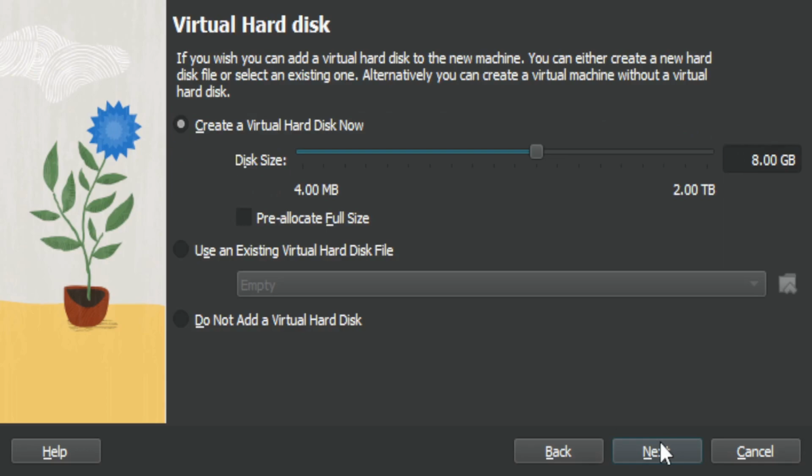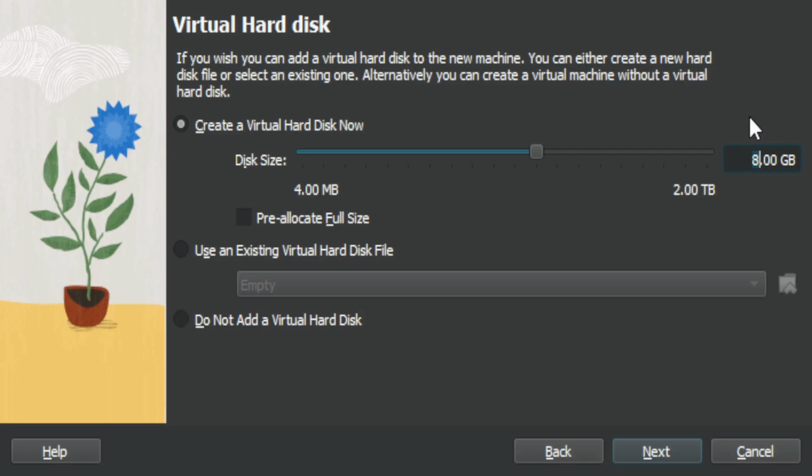Hit next. How much space to give it. Now, as I am on my main drive, I don't have that much space. And you also may not have that much space when you're using the whole drive or another drive.